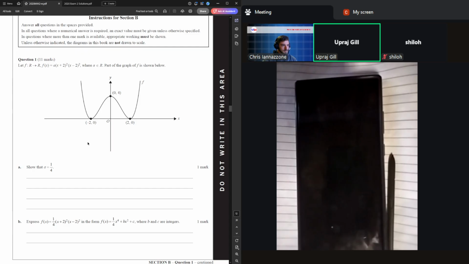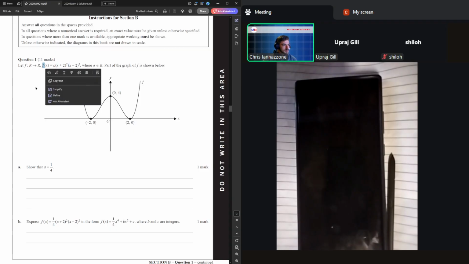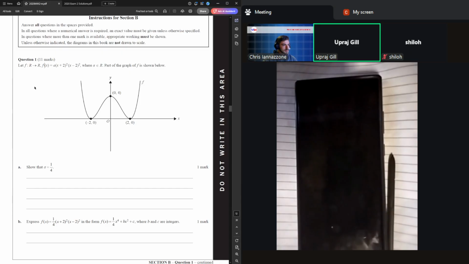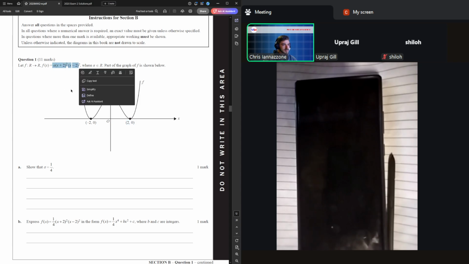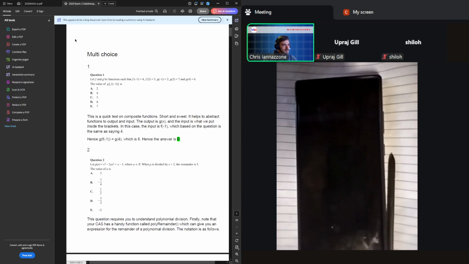Okay, so if you did f of 0 equal to 4, would that work? Looks like it, if you sub in 0 and then 4. Is that a valid way to show that? Oh yeah. The only thing I was checking was that you don't cancel out the A, because if you put -2 or +2 in there, you do actually end up cancelling out the A. So 0, 4 is the only point you could actually use there.